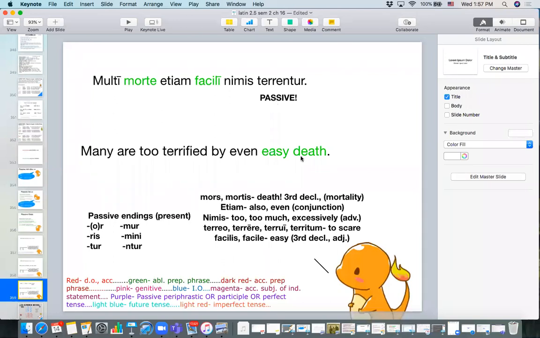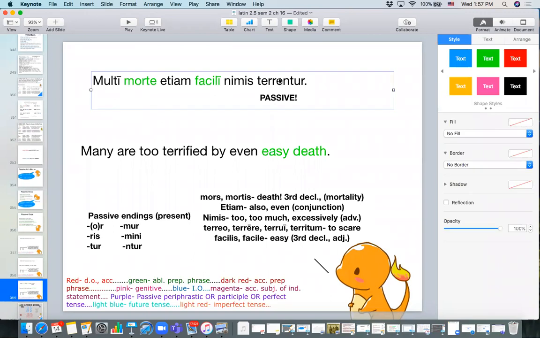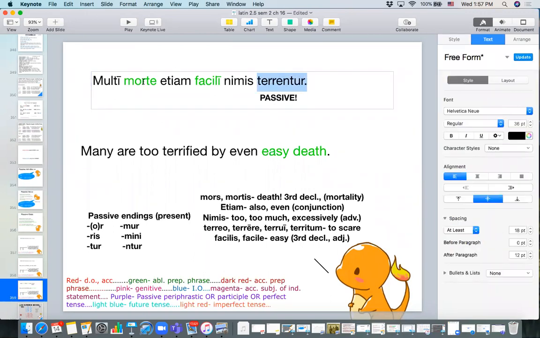This is not the best sentence, but this is a concept we should know now. Before passive voice, when something was ablative and didn't have a preposition, we would use with to translate it. Ablative of means, right? Like with death. But now that verbs can be passive, if you see an ablative that doesn't have a preposition, you're going to use by. Think about it: now that we have these passive verbs, the verb is happening to the subject. With active verbs, the subject is doing a verb to a direct object. But now, since the verb is happening to the subject, if you want to express who's actually doing the action, you use the ablative of means or something called the ablative of agent, which we'll probably see in a second.